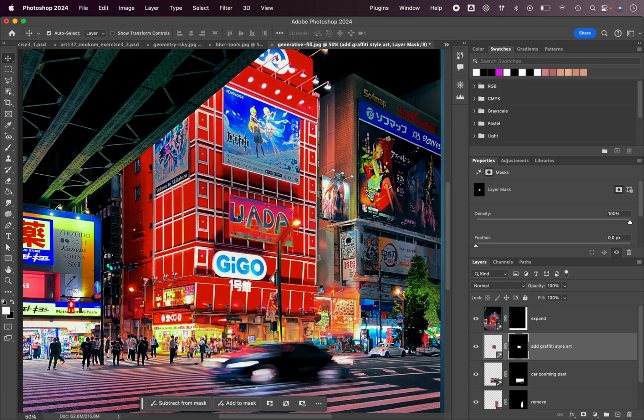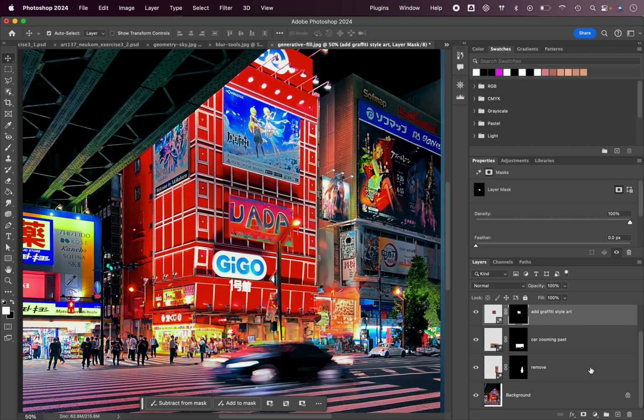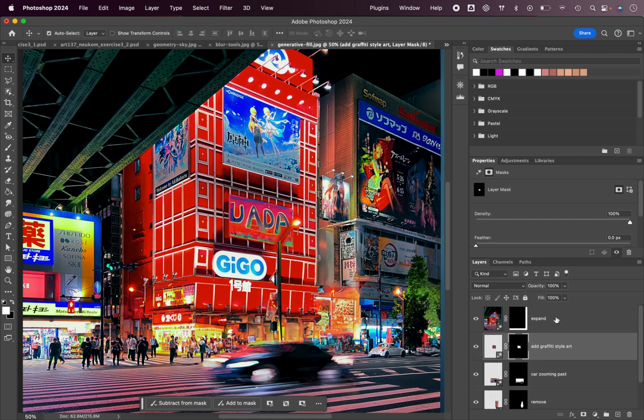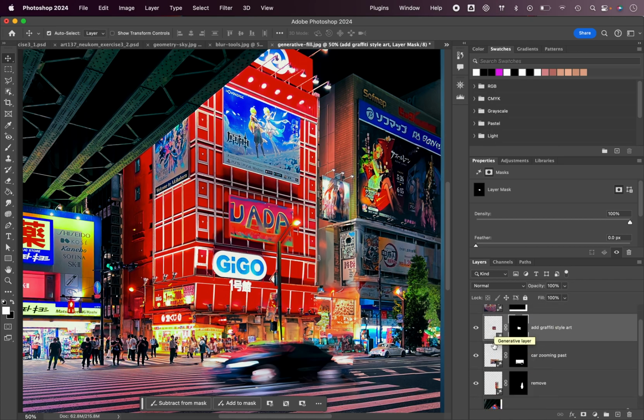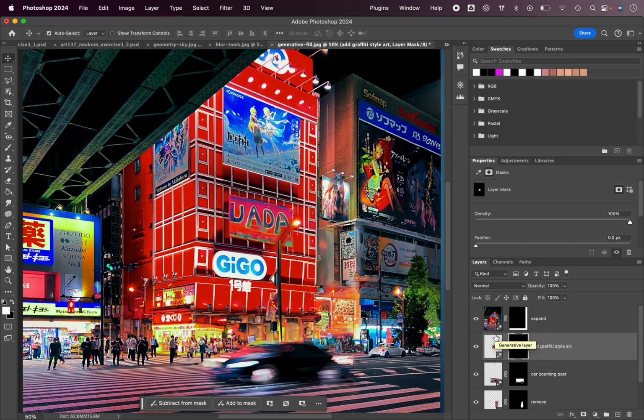So the requirements are listed on Canvas, so you can view that list of exactly what you need to do using Adobe's generative fill here. And then once you're done, you will have something that looks like mine. So you'll have 1, 2, 3, 4, 5 layers here. And 4 of those will be those generative AI layers. So don't flatten these layers, keep them as is so that I can open your PSD files and see exactly what you did. And have fun playing around with this.